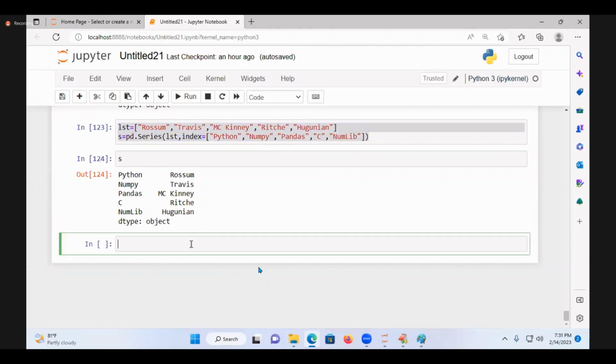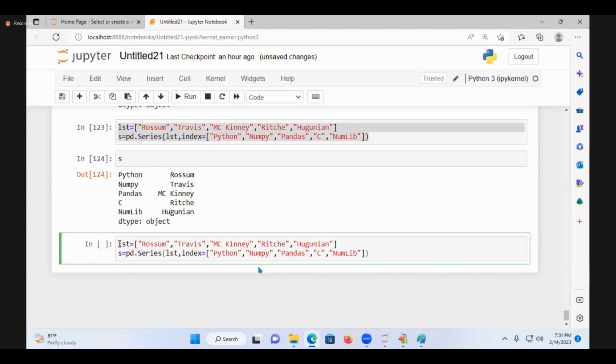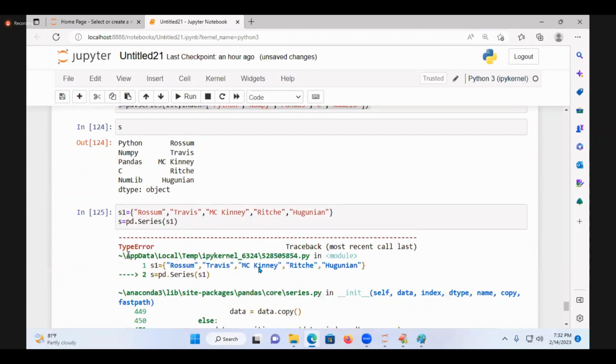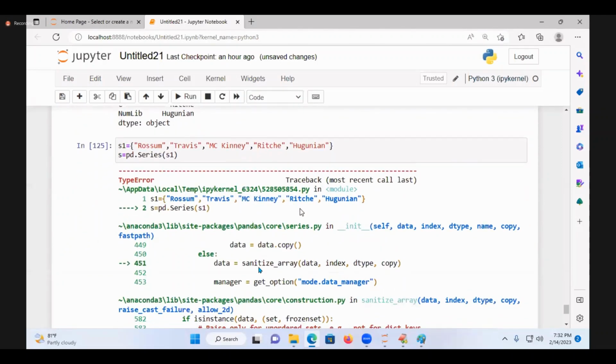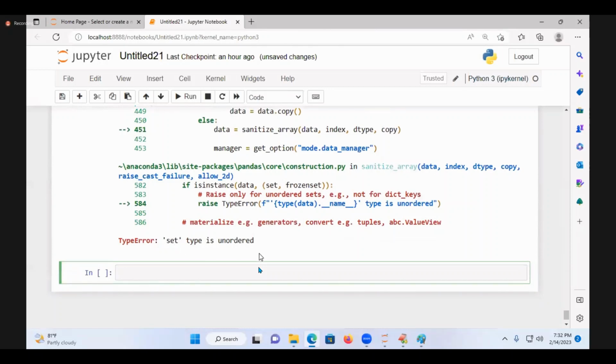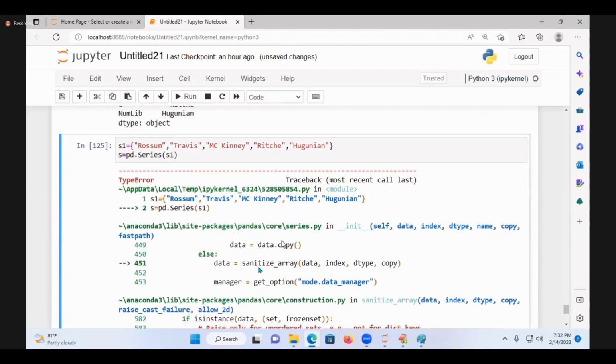Go to that. Take S1. Take this as S1 and try to convert it into a series. You got the error. Why error? Sets never maintain insertion order. Set is unordered. Unordered elements are not allowed in series format.